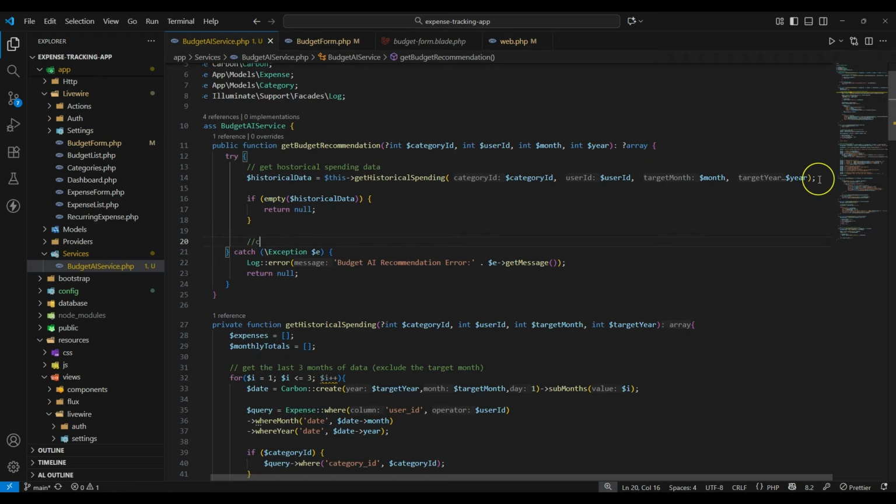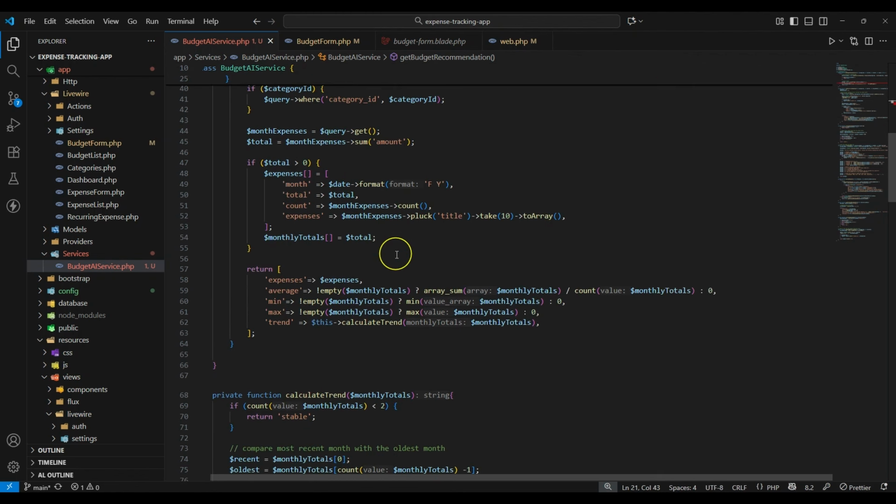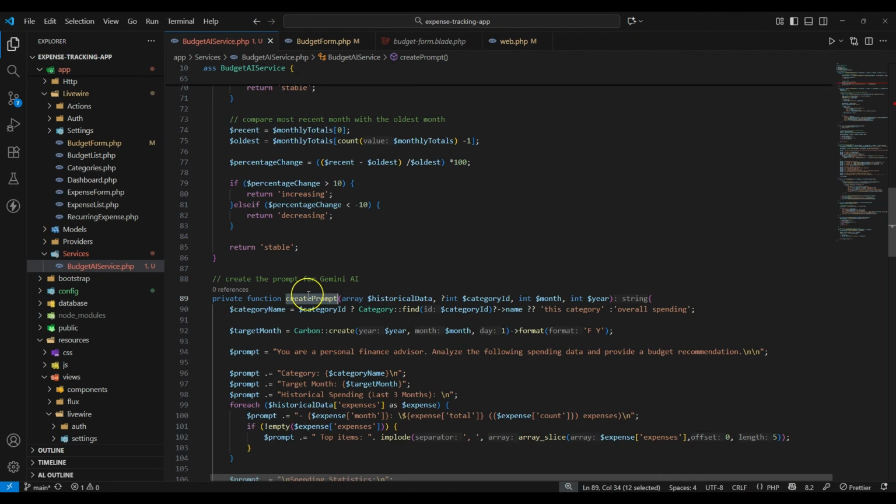And if it is not empty, let's use the prompt. So you create the prompt, which will be equal to this, then createPrompt, which is the method that we created down here, which is this one.